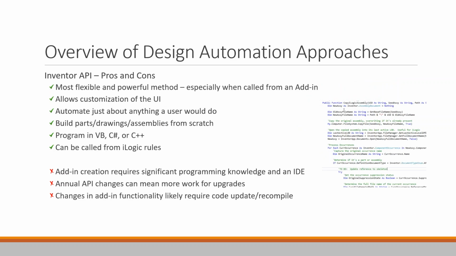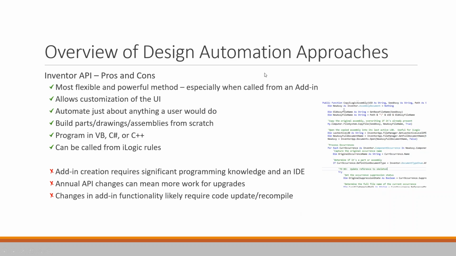So again, it's the most flexible and powerful method of interacting with Inventor. You can customize the UI. You can automate just about everything that a user might do. I won't say it's straightforward, but it's much more realistic to build things from scratch, be it parts or assemblies, or create drawings from scratch. You can program in different languages. You could use C#, VB.NET. You could technically use C++ if you wanted to, although these days, personally, I stick with either VB or C#. And you can call it from iLogic rules, which is very powerful.